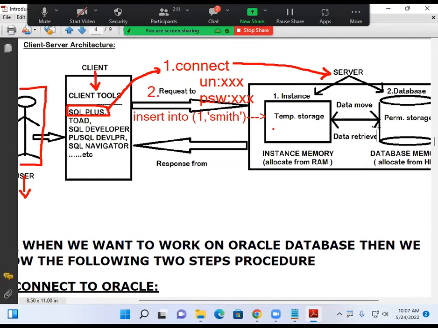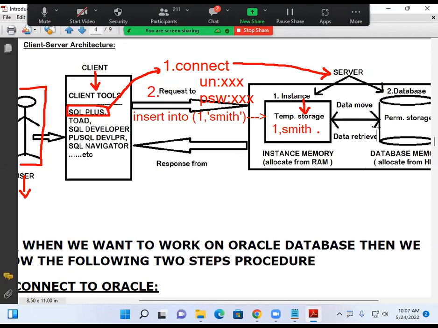So it will be saved like this: 1 comma, what is the name here? Smith. I write 1 comma Smith here. So my newly inserted data goes first to RAM. But what did we say, what type of storage is the instance RAM? Temporary storage. Why?